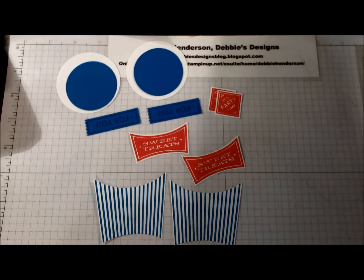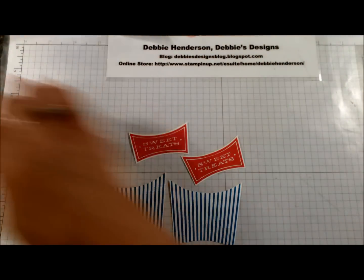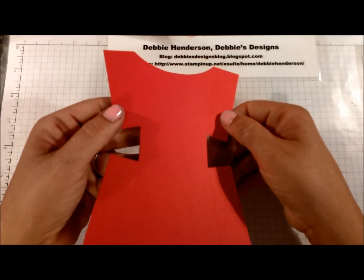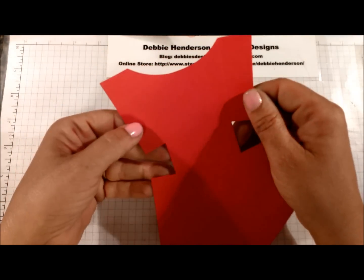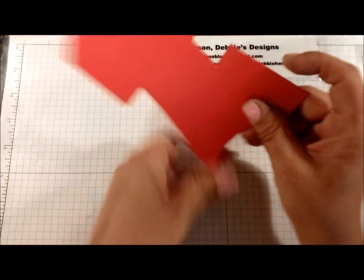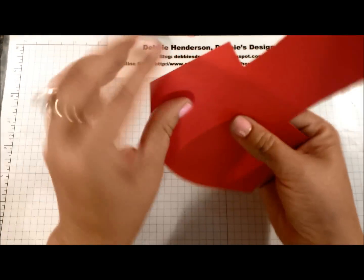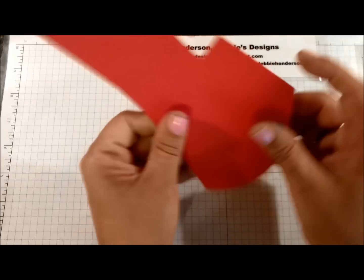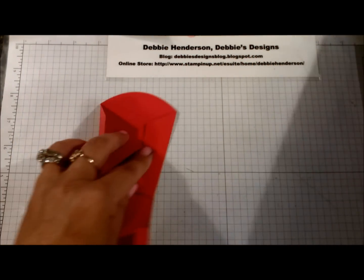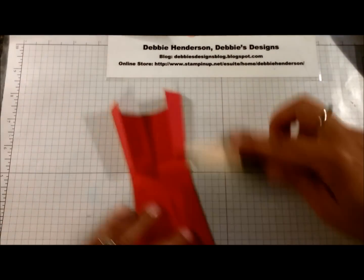Now let's assemble our box. So let me move these over. And when you cut the box with the die, I know it's probably hard to see on the camera, but the score lines are all scored for you. So you'd have 2 for the upper portion or the front portion of the box and 2 for the back. And then I would take my bone folder to make these nice and crisp.